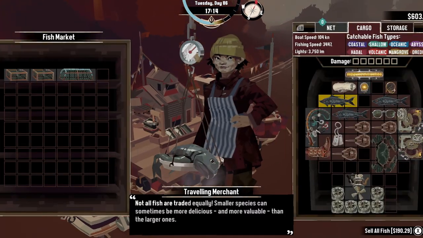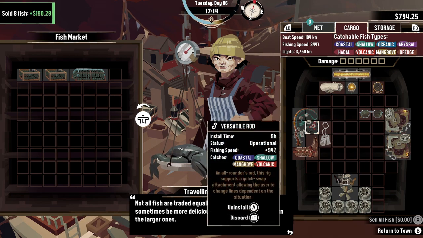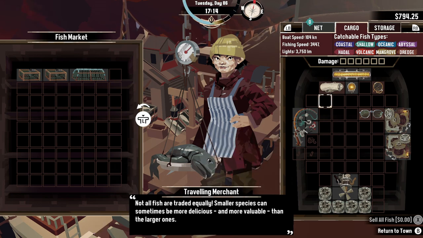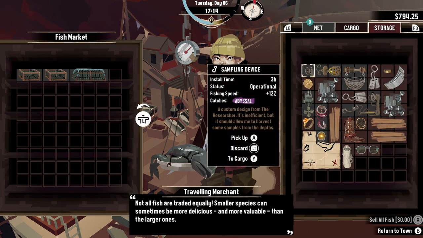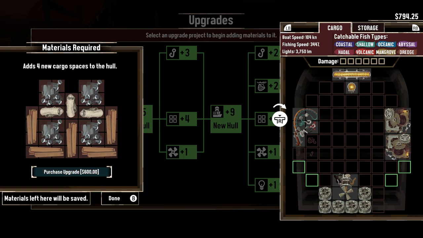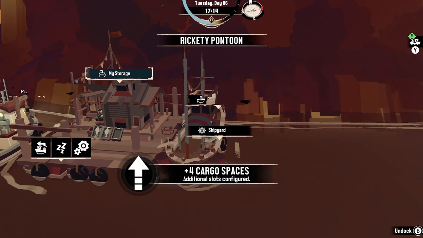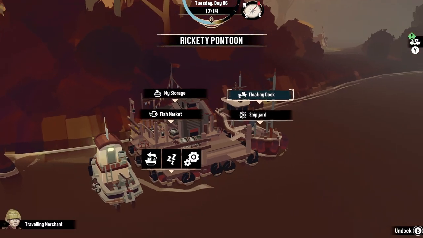So I think we want to sell all these. I don't know what fish that was. 190 bucks, nice. We can put you in storage and you in storage and you in storage and you in storage and you in storage, nice. Then I think we can upgrade this. 600 bucks. Don't mind if I do. Nice. Okay.